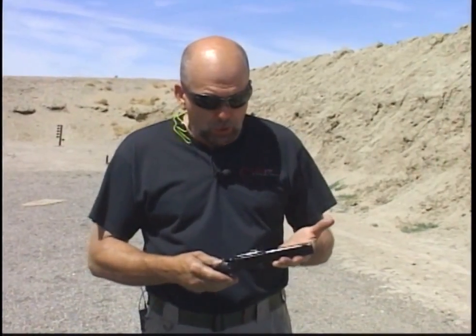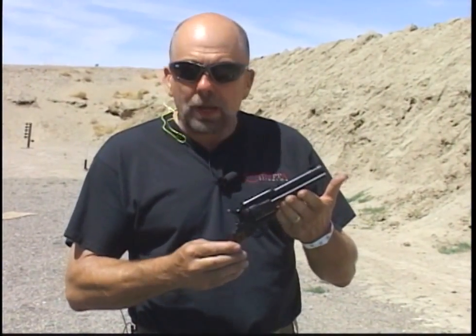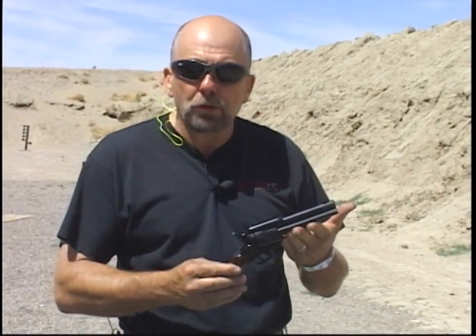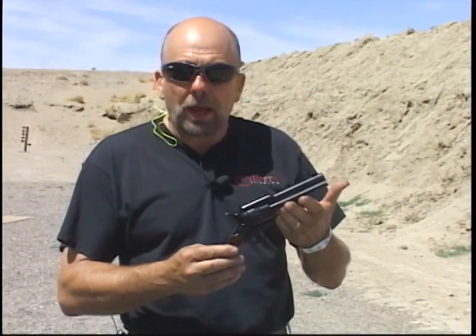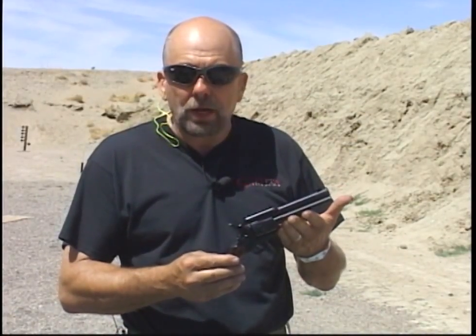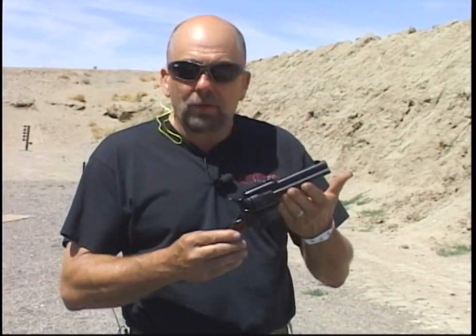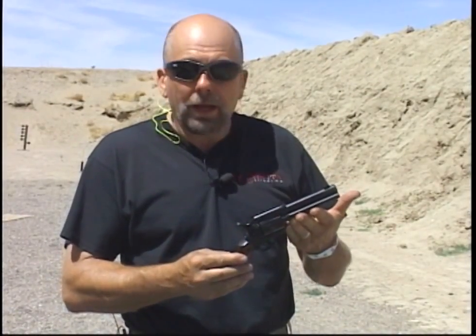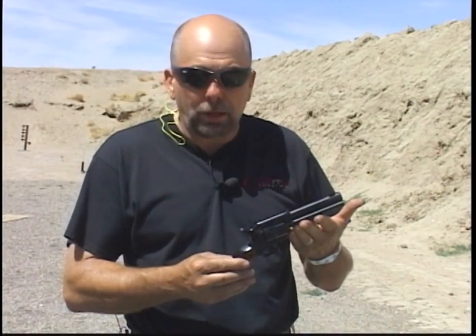As we were talking down here in the seminar earlier, this was our very first replica. This is a copy of the 1873 single action, done in .22 long rifle. For a beginner's handgun, this is a perfect choice — great for first shot programs. This little handgun retails for around $189. It's effective, accurate, and affordable, so it's a great product for people to get started with and have fun plinking.